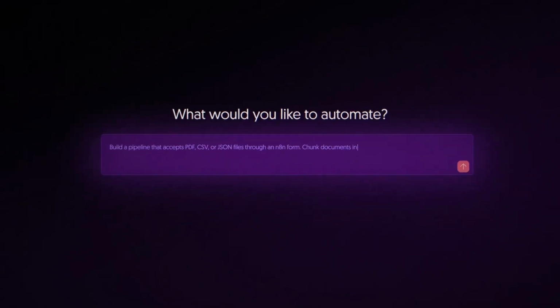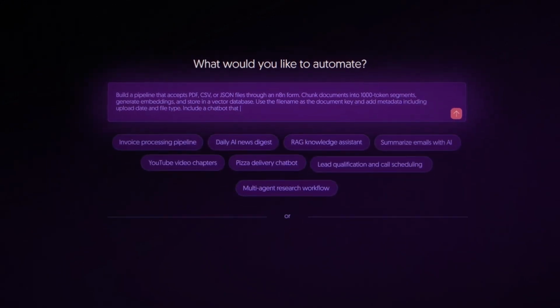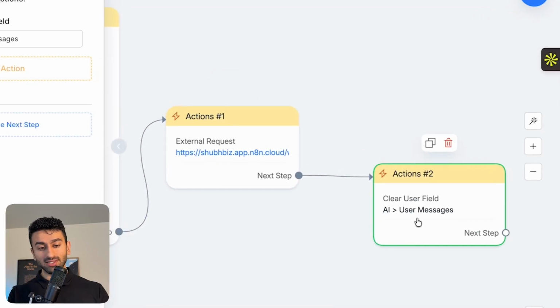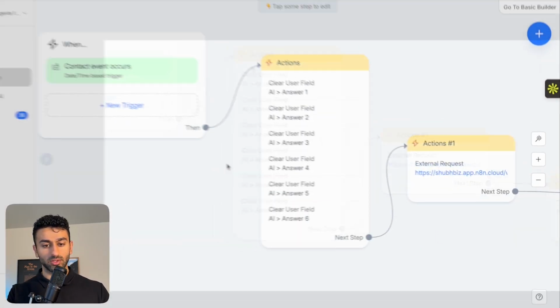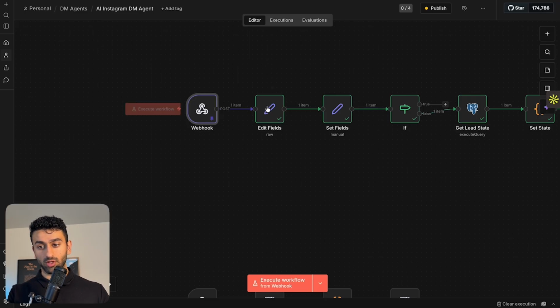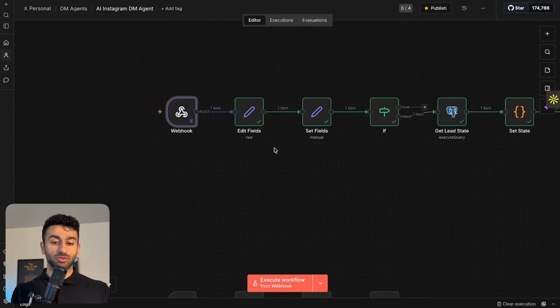So that's the external request. That is really important to trigger our N8N workflow. And then after we've done that and we've passed in everything, we clear the user messages for the next time around as well. So that is this workflow. Again, the key thing there is we've triggered this workflow, and that happened a minute after the user messaged.